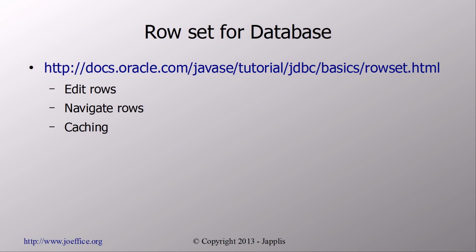Now we're going to talk about RowSet within the database. Databases in Java are accessed using JDBC, which is a library. From there you execute a SQL query, and from a SQL query, most people are quite used to getting a ResultSet. A ResultSet is normally the result of your SQL query, where you can go from the first result, to the second result, and so on. So you basically have a cursor to go from one result to another.